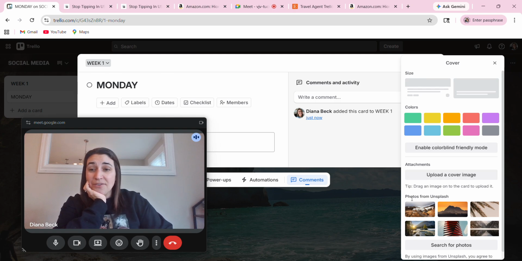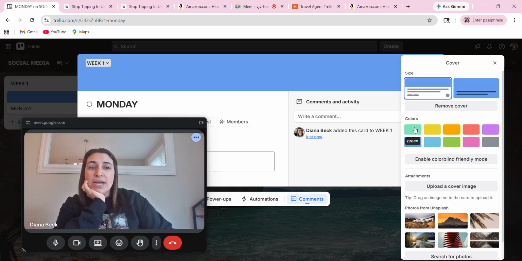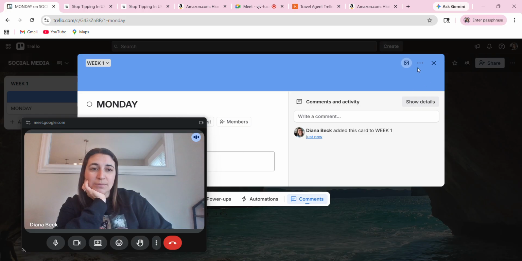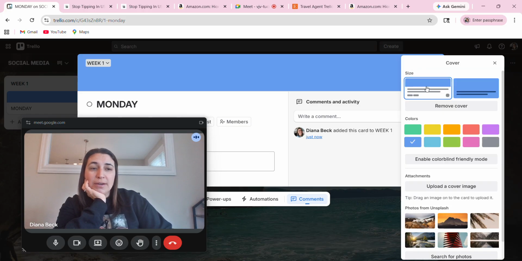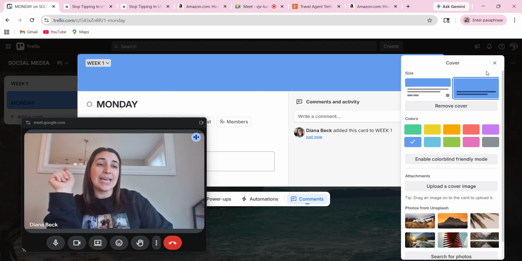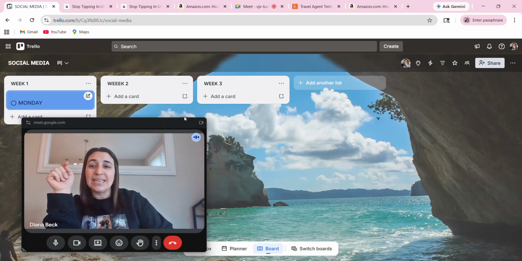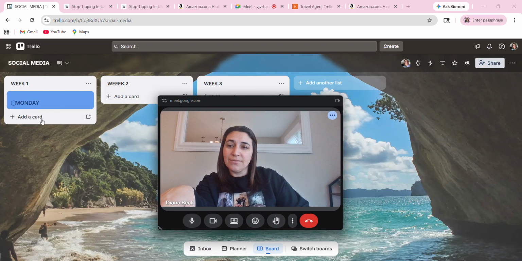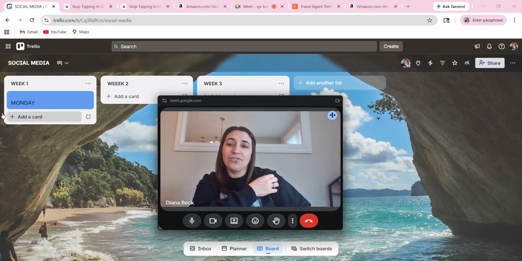We talked about how we could add a photo to it, but now I want to show you how to attach a color to it, because when you attach a color to it, you can then decide, do you want your card title, which we're saying this one's Monday, to either appear below that color or lay over top of it. And I love the lay over top of it because then it just makes a clean card for you. And this is where you would drag and drop additional cards underneath Monday.